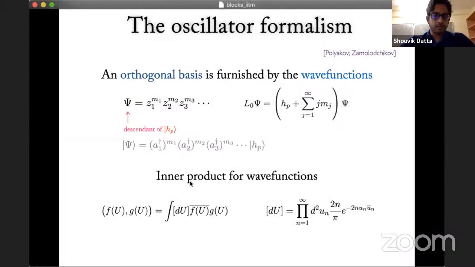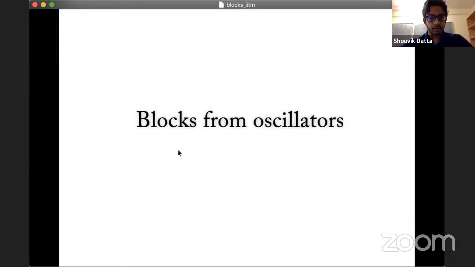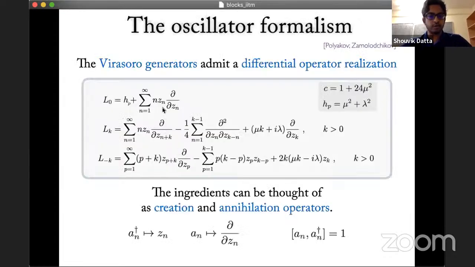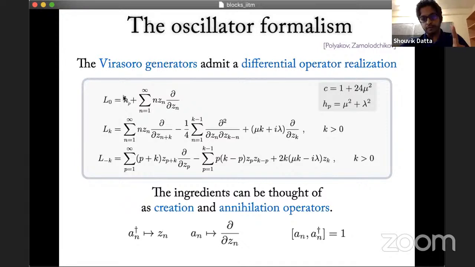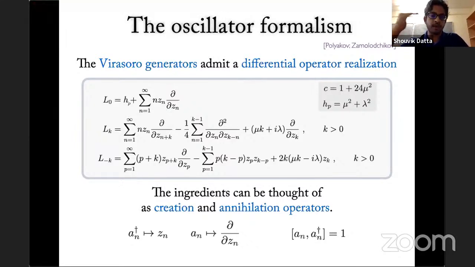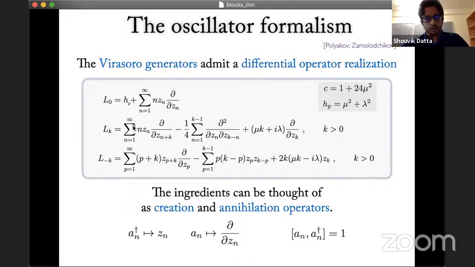Okay, about that. So we have the representation of the Virasoro generators in terms of these oscillators. We can also write down states in terms of these oscillators. So note that the conformal dimension of the irreducible representation, or the primary, appears over here, and one can build descendants, which are excitations on top of this primary, by using these differential operators.